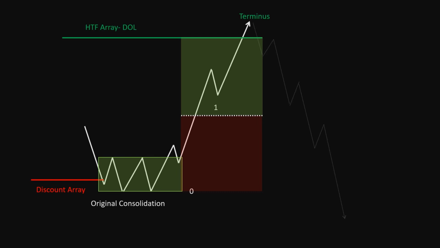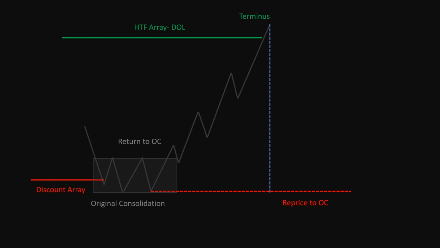Anything less than 4 hours can create just one opportunity to get to the premium array, and then it creates the reversal. Third stage is when price runs to take out a key swing high or taps into a HTF-PD array. Once we reach the HTF premium array, we start looking for shorts. The initial draw on liquidity is going to be the low of the original consolidation.